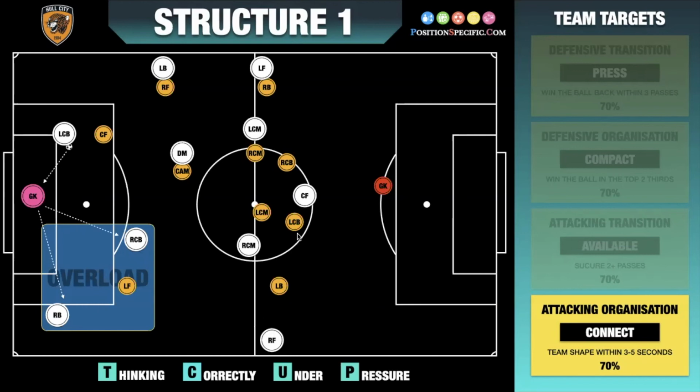So if the left back does go right round, 7 can come in here. So if we can play that one in there, fantastic. If not, then we're looking to play to one of these 2. Plays to the full back and the left forward presses, the centre half is just given an angle for them to then get out. So hopefully that makes sense. So that was just one of the structures that we wanted to use to try to get out and get control of the game.